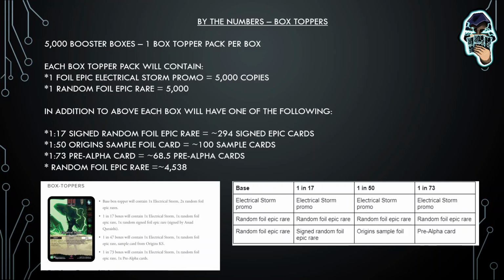And then in addition to the 1 of each of the above, there will also be 1 of the 4 items here. So we'll either have 1 in 17 of these packs will include a signed random foil epic rare. So that would equate to approximately 294 signed epic foil rare cards. Another option could be 1 in 50 chance of an Origins sample foil card, which there's approximately 100 of those. Another option would be 1 in 73 to get a pre-alpha card, approximately 78.5 pre-alpha cards. Or the last option would be another random foil epic rare. So you get approximately 4,538 of those because that's the difference between 5,000 minus these other 3.